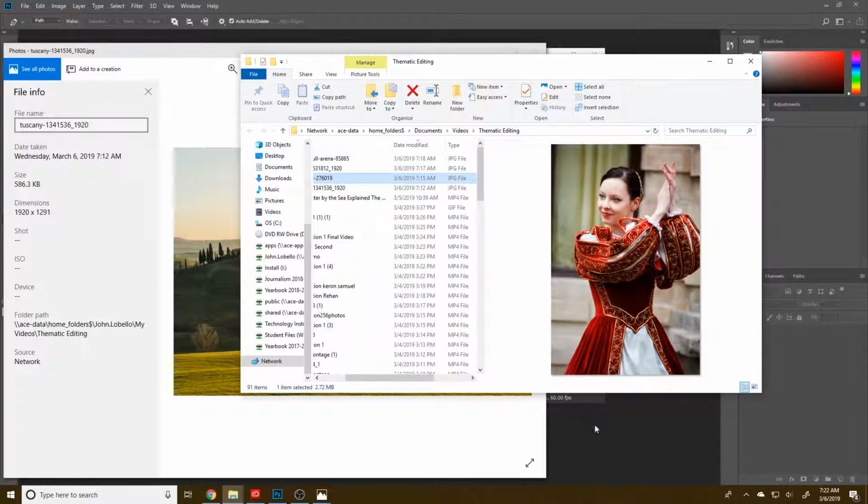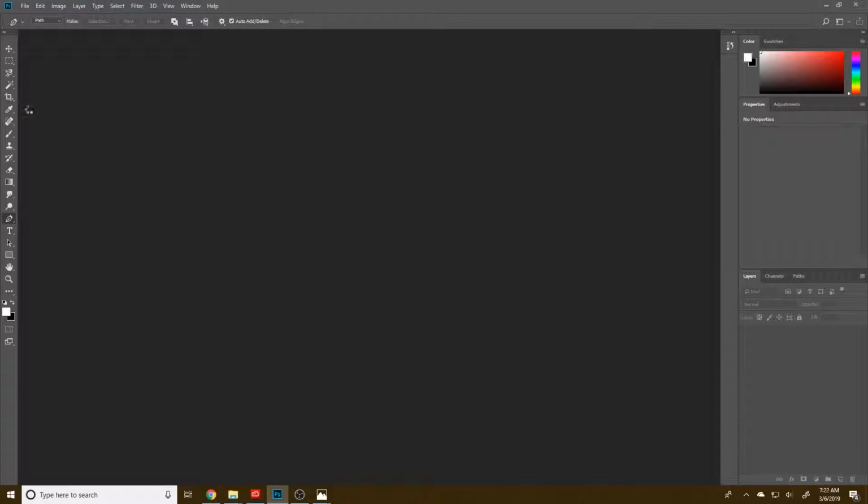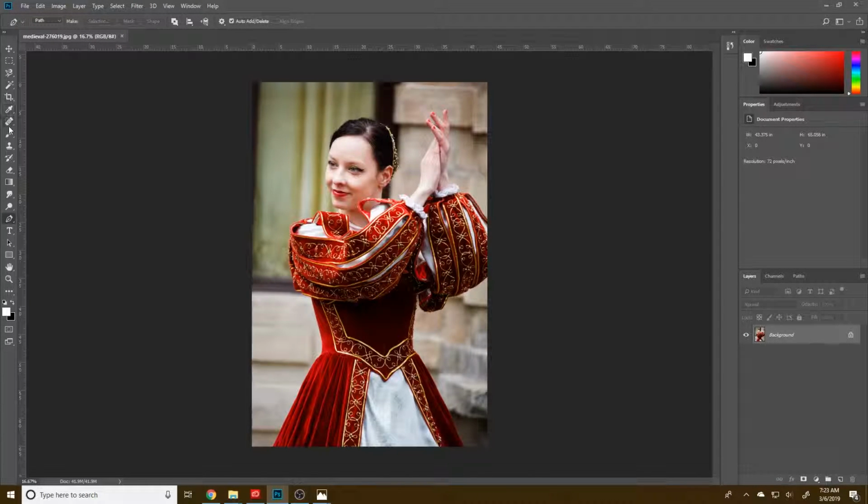So let's go ahead and drop this woman in here. And there's a lot of different ways to cut things out, but I've always found the quickest way is to start off with a magnetic lasso and just go around the outside.